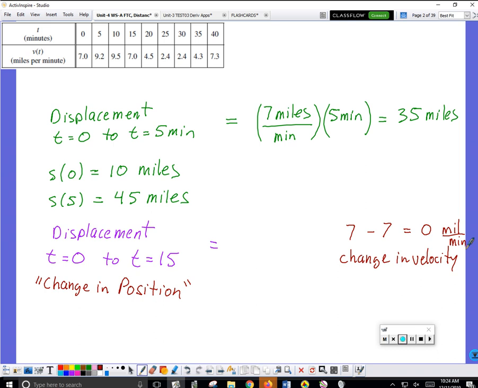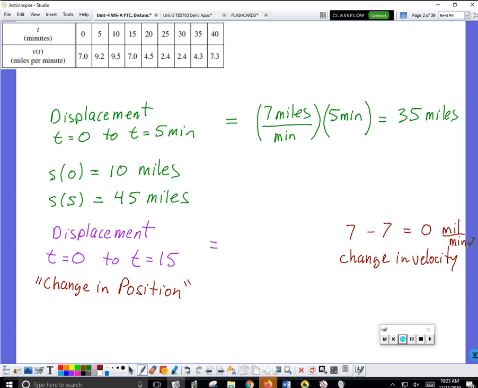Wait, how do we kind of disregard the 9.2 and the 9.5? Like it increases and then it goes back down to 7. Keep talking. Okay, listen close to Sydney's question. Your logic is really good, so have confidence that you have very good logic. It's simply the definition of the word. When they say they want to find the change in velocity, they're telling you to ignore whatever happens and only compare what was with what is. Does that make sense? So your logic is perfect. That's just not what they're asking for. Is that okay? It's perfect. Okay, cool.